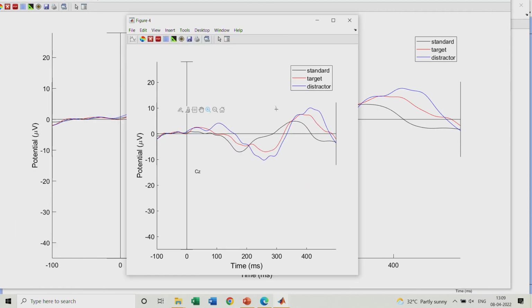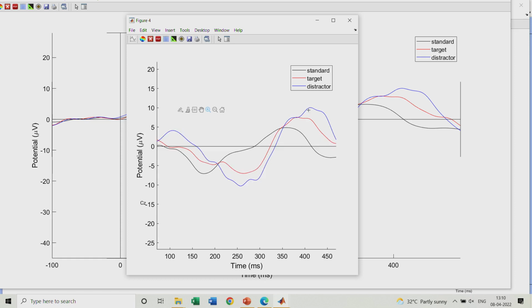Now this experiment is known as P300. P300 means some positive peak around 300 millisecond, with respect to your target and distractor. So you can see here, this black color line is your standard as it is shown here. Further, the red color line is your target. Target means a big ball. So when you click on the big ball and it comes around, if you see here around 350 or somewhere, you can see the peak which is significantly higher than your standard. Same for distractor, it is even higher.